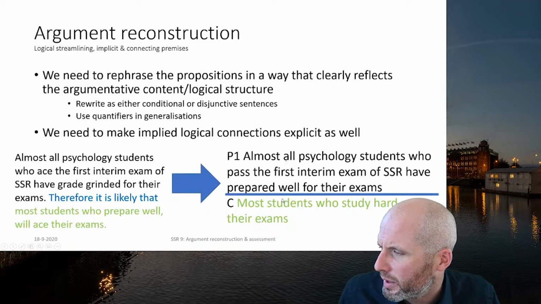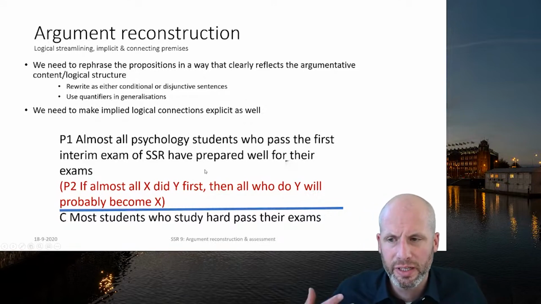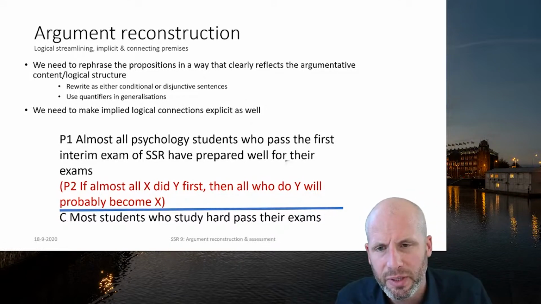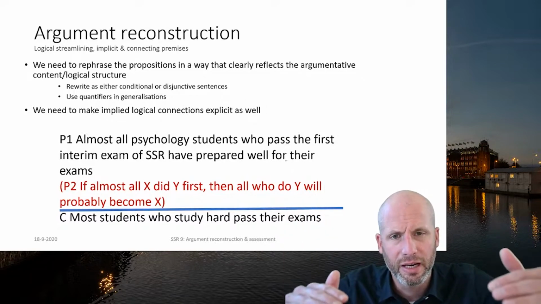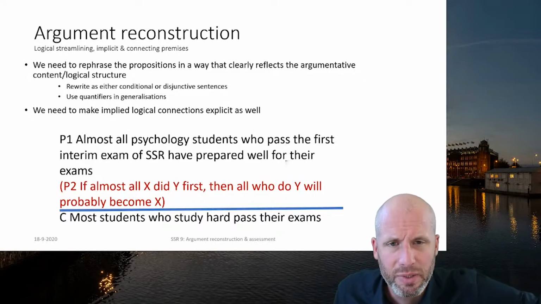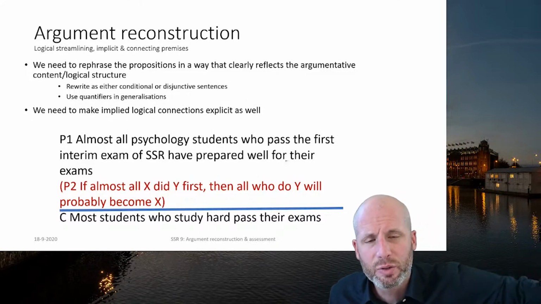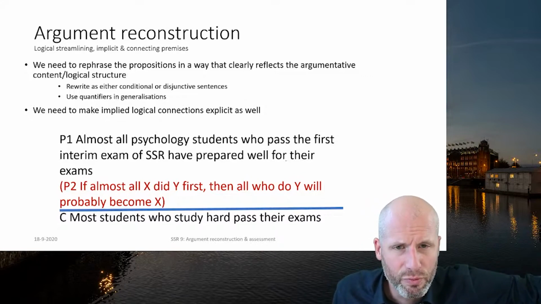So the final step, in that logical streamlining, is to make implicit and connecting premises explicit. I already did that with the example we talked about, right? I already said it's up to your interpretation. Do you think that this implicit premise is intended or not? And do you need to make it explicit in your reconstruction? Often that means the difference between reconstructing something as an argument that isn't valid and isn't forceful.